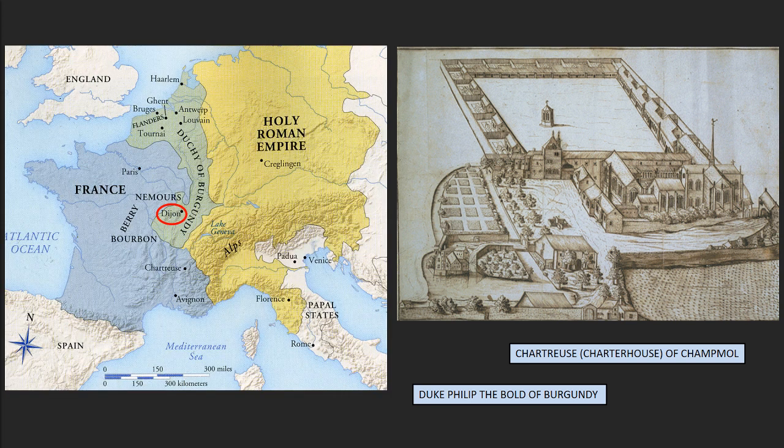Now, the Charter House of Champmont is in the town of Dijon. As you can see, the Duchy of Burgundy. These days, if you go to your Michelin travel guides or whatever you use, Burgundy is basically this. It's this area that produces fantastic wine. There's a shelf of land that comes and drops. It's called the Golden Coast, the Côte d'Or, right? It's this perfect microcosm for making fantastic wine. It runs right through here, sort of from Dijon south. And that's what we can currently call Burgundy, right? Unless you drink Gallo. And they call it Burgundy, but it ain't, right?